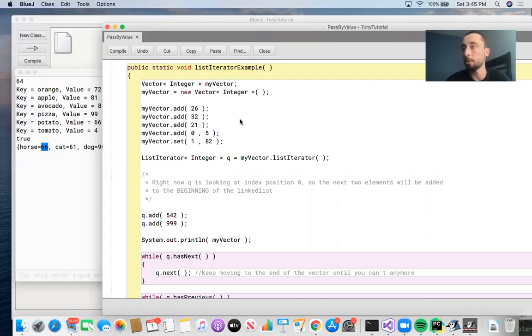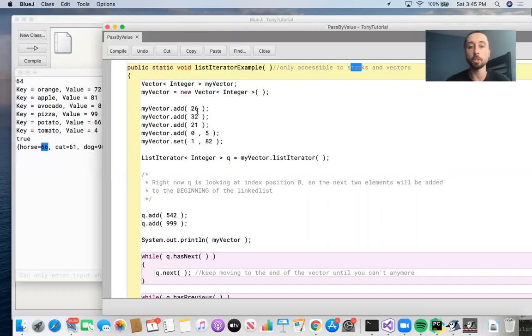So remember, list iterators are only accessible to stacks and vectors. And the reason is because it's a method that belongs to stacks, but vector is a subclass of stack. And when we were talking about inheritance, we said that any subclass will be able to access methods from the superclass. So you could say vector of type integer, my vector, equals new vector of type integer.